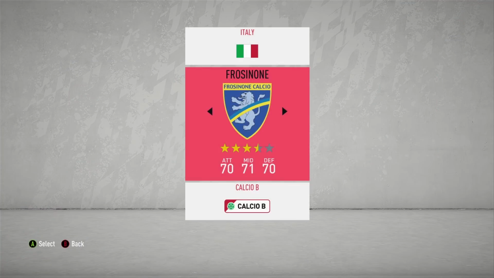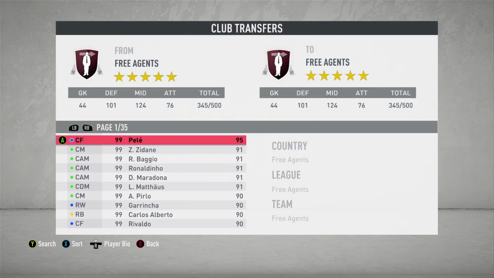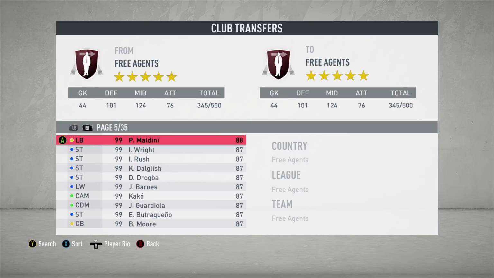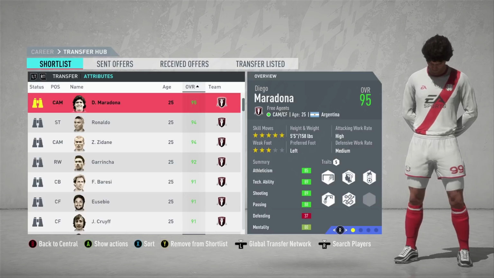And here we go. Just to confirm, we're going to take a look at the 5-star free agents. And there they are, all the prime icons, all 88, I believe. You can take a look at them. They go on for days and days and days. That is the beauty of mods on the PC. FIFA 20 icons in career mode. Let's see what they're like as free agents. And here they are in all their glory.